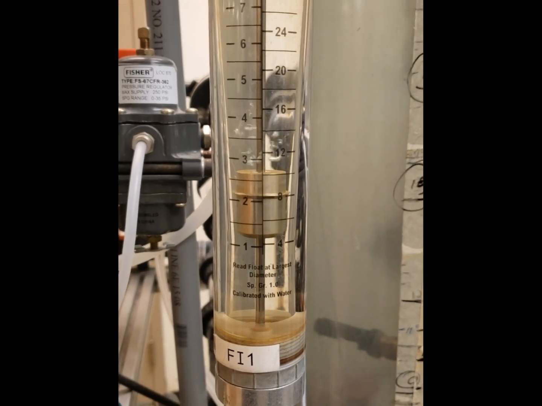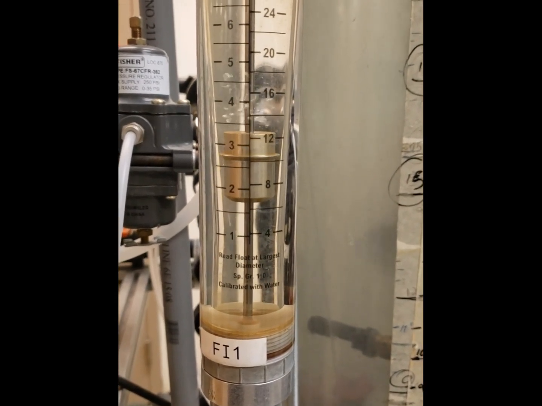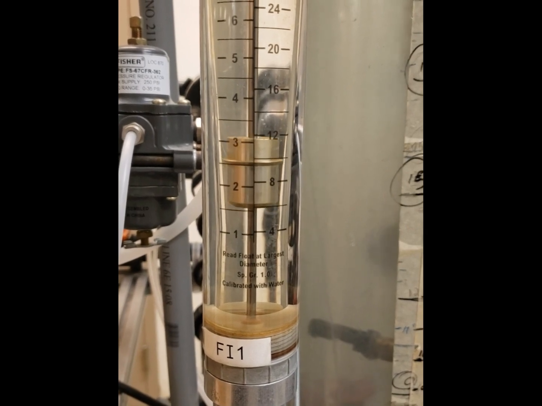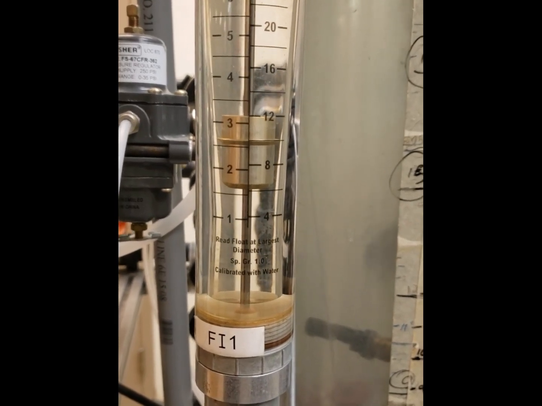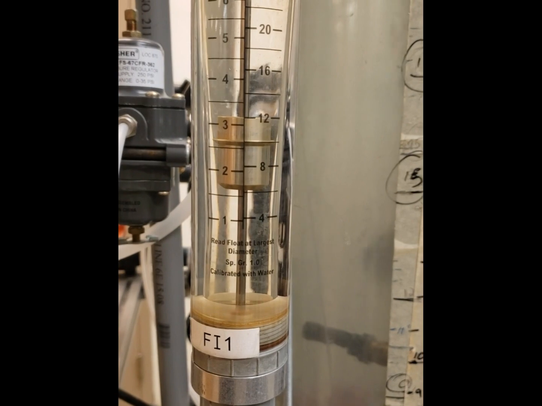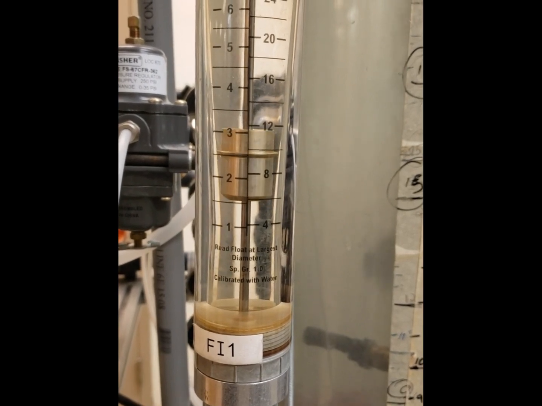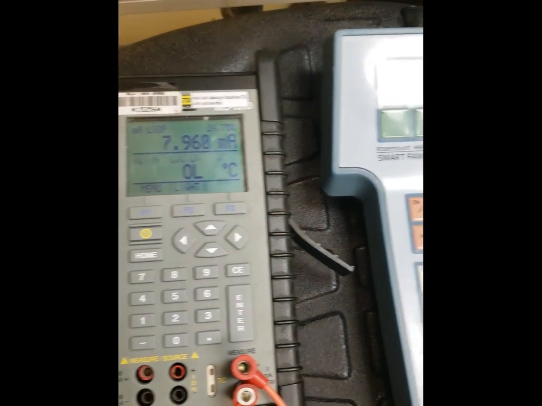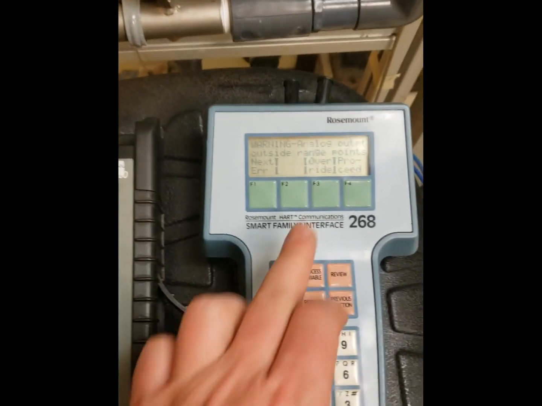And now we're going to go back to two and a half gallons per minute. Now it's very finicky here, it's jumping around quite a lot. Well it's hard to get but that's close. So at 25 percent flow we now have 25 percent output. This is due to the fact that we have our square root extractor on here.